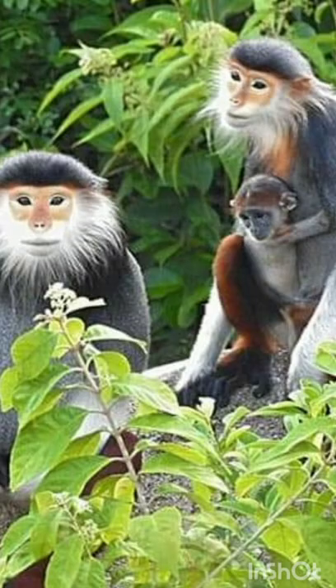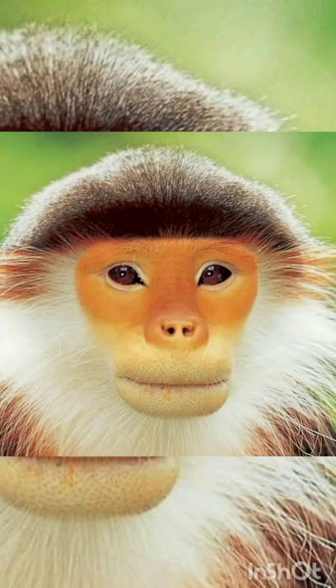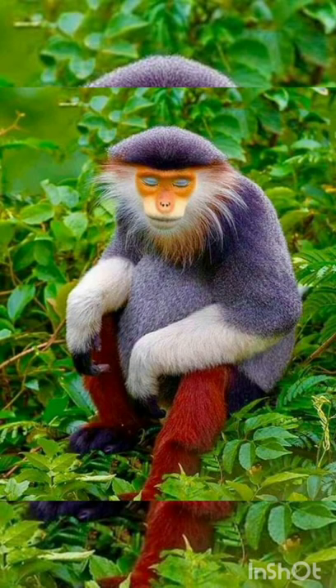This monkey eats and sleeps in the trees of the forest. It is an animal that makes you think that mother nature created it with the most stylized bridal attire. The body hair is light gray and black with a shimmer of molten silver on top. Its tail is very long — 55.8 to 76.2 centimeters. Like all Old World monkeys, its tail is only used to balance the body, not for gripping. Fascinated by this outfit, people have named it the costumed monkey.